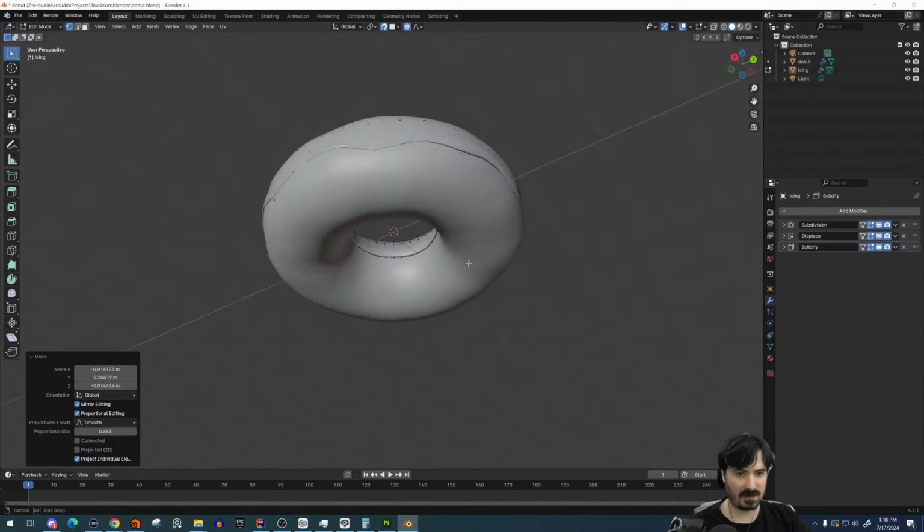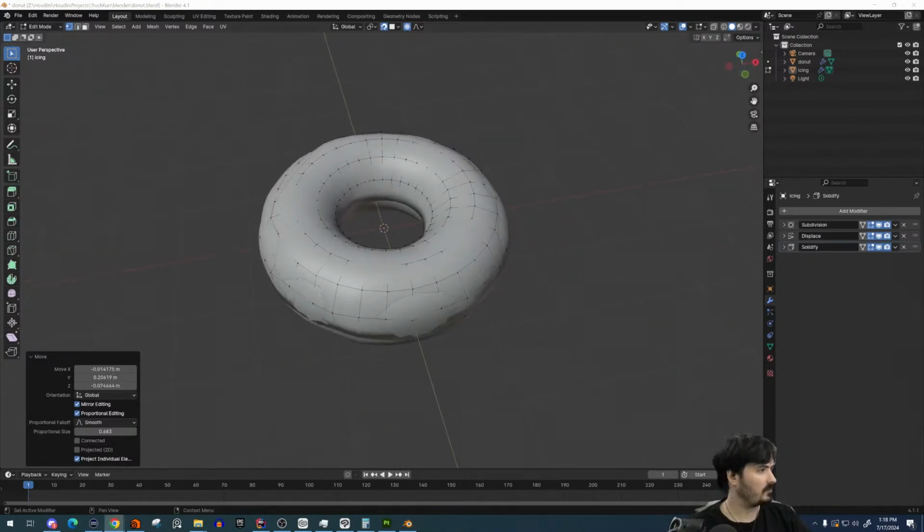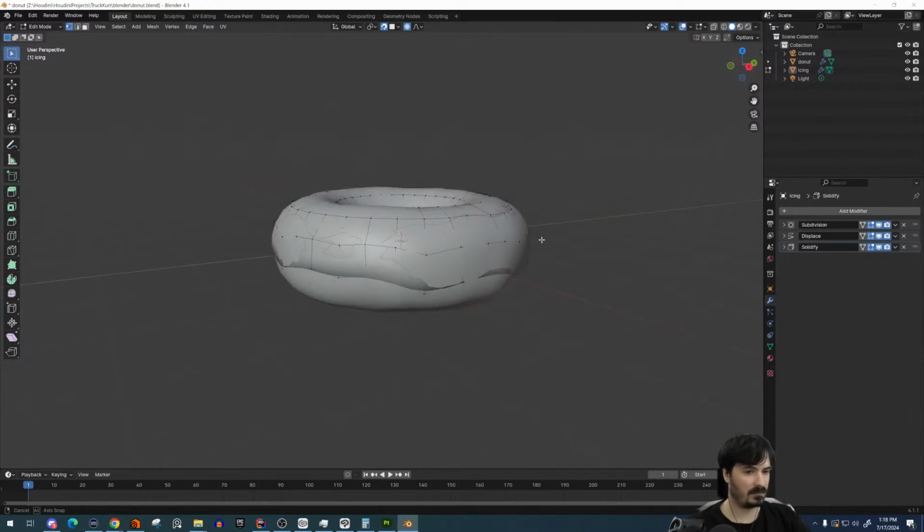Wow, look, it did a terrible job. Now, when we pull this down, you should see that these are also no longer clipping through the donut. But still, we have issues. Why is that? Well, it is actually working correctly. We can see these are not going through the mesh. So why does it look like it is?